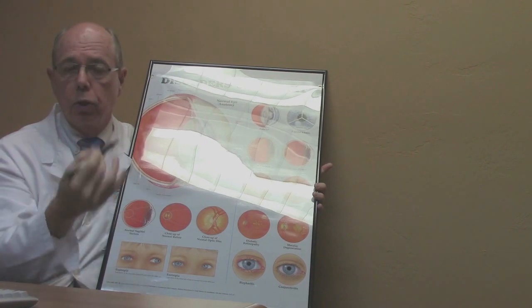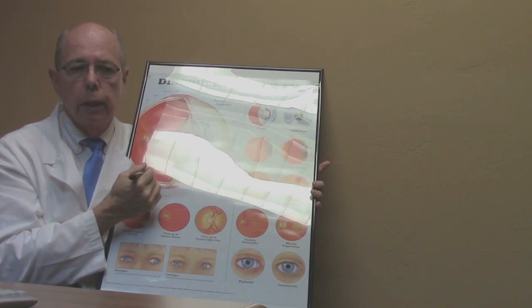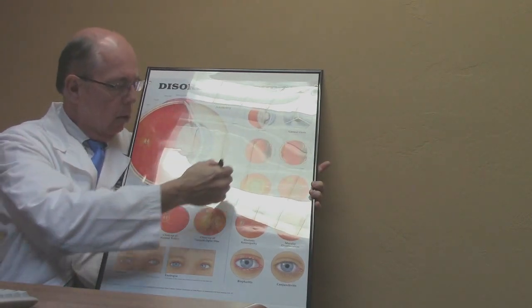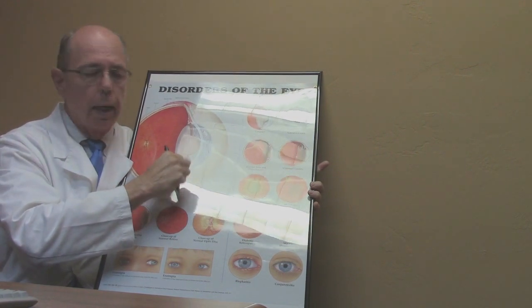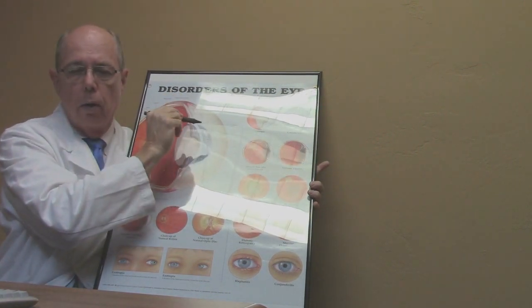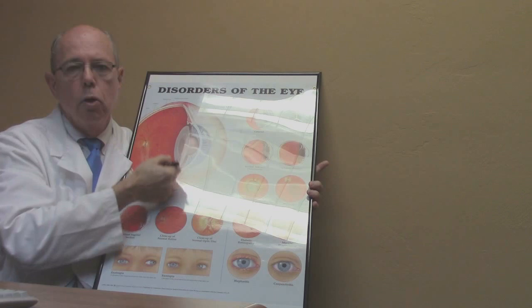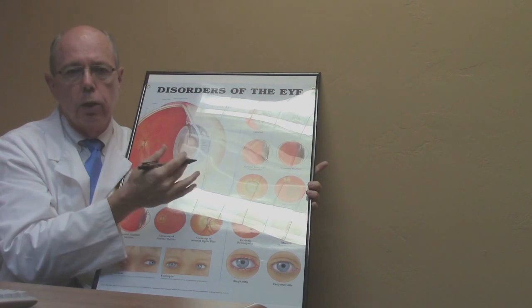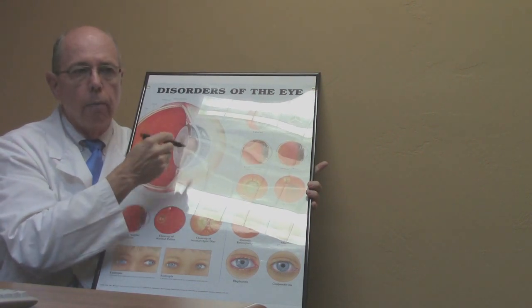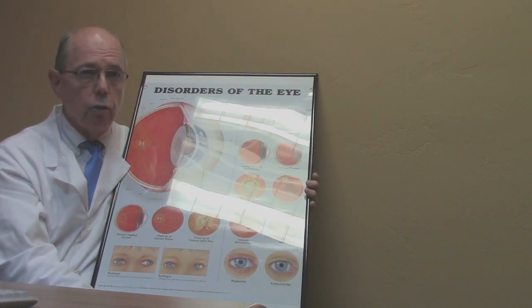If there are too many tears, or the tears are too large or located below, then surgery is required. This would often include putting a band — like a rubber band — around the eye to squeeze it and release the traction inside. The area where the tears are is also frozen, and sometimes a vitrectomy is done where all the vitreous is removed to eliminate further traction on the retina. This procedure has to be done in a surgery center or hospital. Those are the two basic ways a retinal detachment would be fixed.